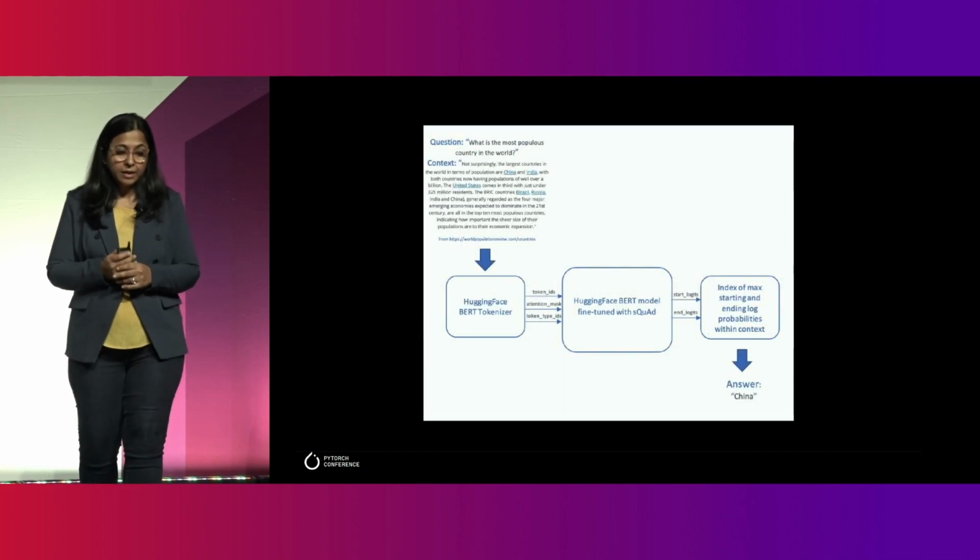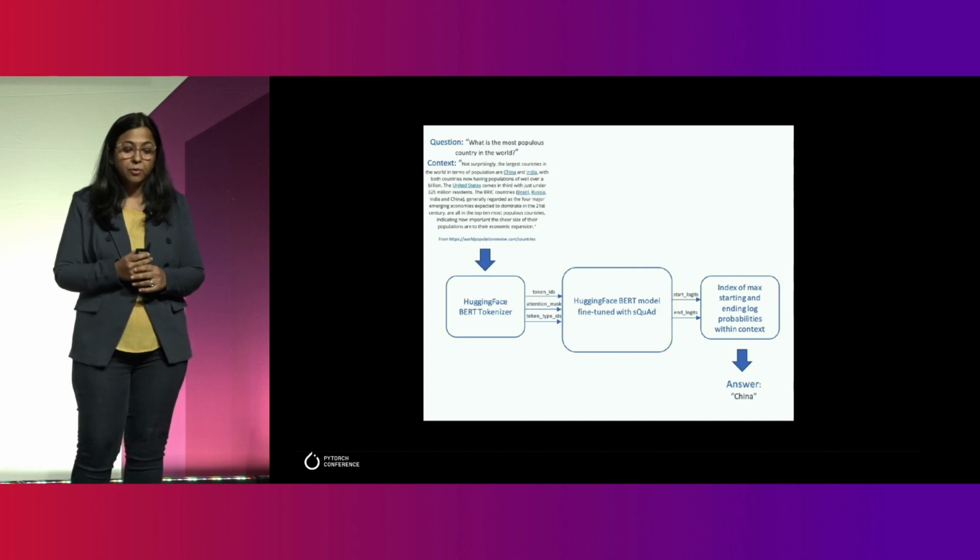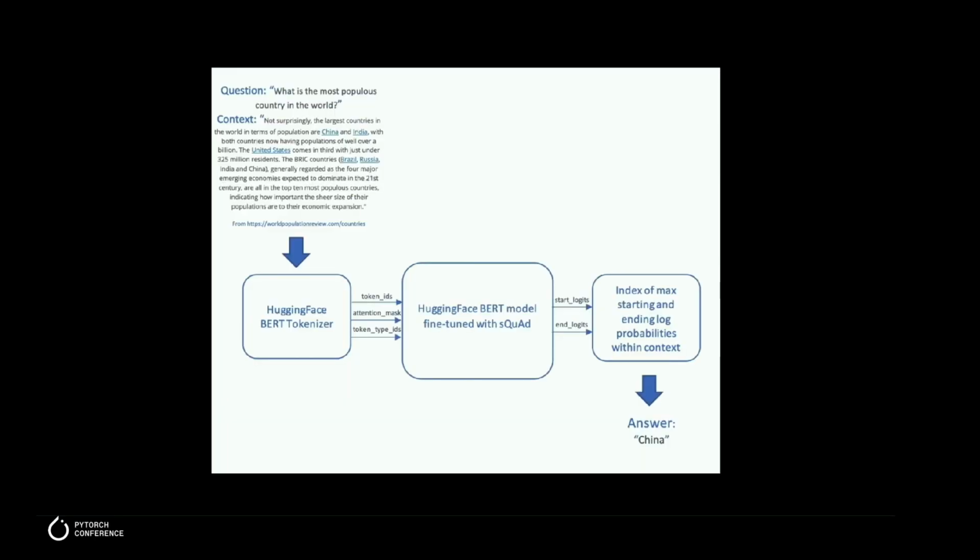So in this example, we are using the Hugging Face model, which is trained with the Stanford Question Answering, or the SQuAD dataset. And this one takes a question and it takes a piece of text called context. And then it produces an answer, which is a string of text taken from the context. It tokenizes and encodes the question and the context and feeds the input into the transformer model, and then generates the answer by producing the most likely start and end tokens in the context, which are then mapped back into words.